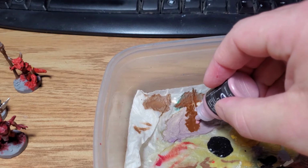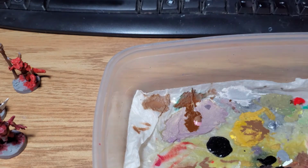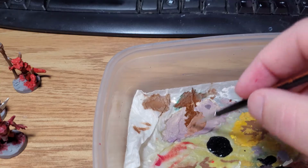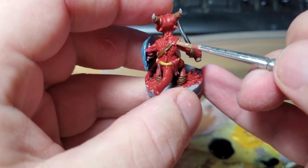Sturge tan mixed with bugbear brown. Gonna get a lighter leather color so we can paint the under pads on the pauldrons.